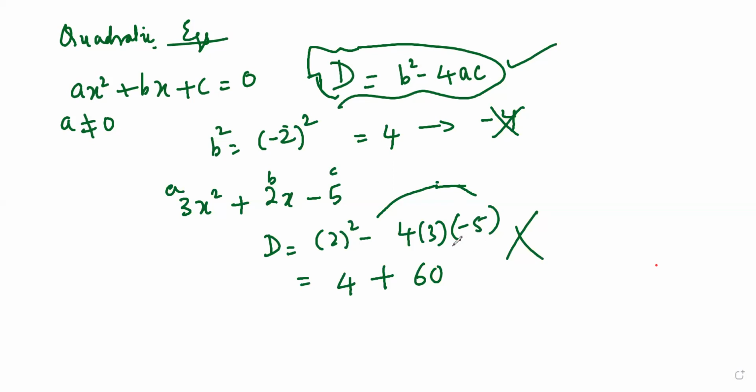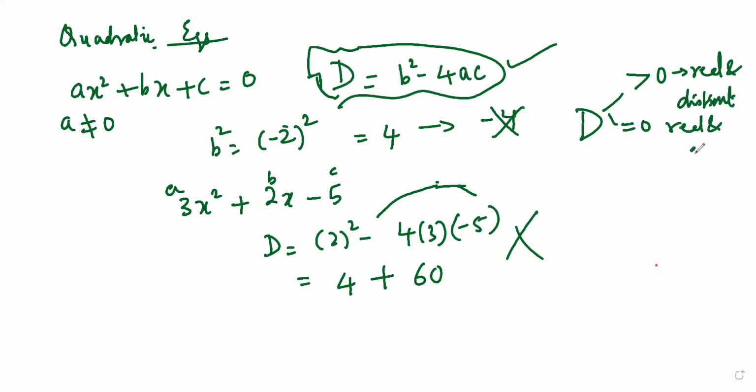So D is b square minus 4ac. And then the D will say a lot of things, right? When D is greater than 0, that is positive, the roots are real and distinct. Distinct means unequal. They're not equal, but they are real. If D is equal to 0, the roots are real and equal. Now, there's nothing like imaginary and equal, remember. It should be real and equal. And if D is less than 0, as in if D is negative, the roots are imaginary, or they're not real, you can say. So one under MCQs, if at all it's being asked like this.